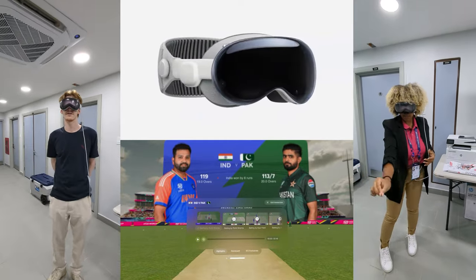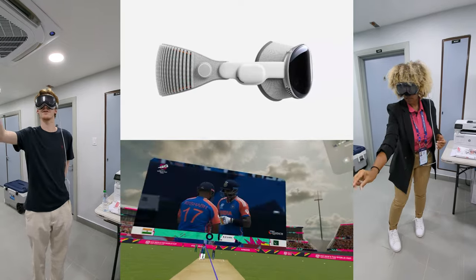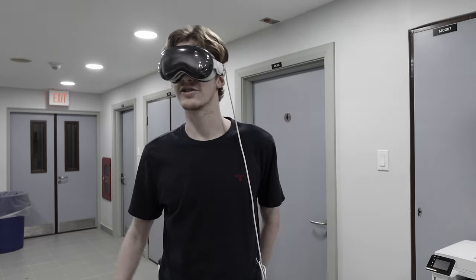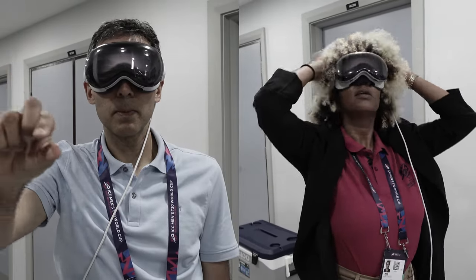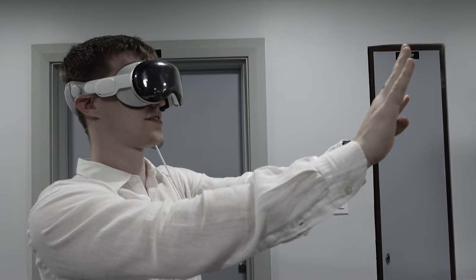The Apple Vision Pro is only available in the US right now, but with the US co-hosting the World Cup, it was the perfect opportunity. We wanted it to coincide with our event being in the US since the Apple Vision Pro is only available there at the moment. The whole point of having the tournament in the US is to engage new fans — one of the challenges being they don't know anything about the game. They might be familiar with baseball and ask, what is this game, how difficult is it? So we wanted to create an experience that enabled fans to understand the complexities and the skill of our players out in the middle.